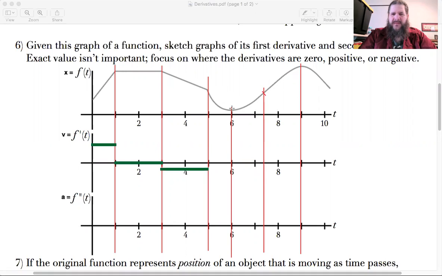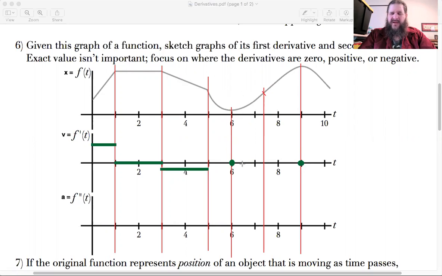Yeah, anytime you've got a minimum or a maximum, if the graph is hitting a minimum value or hitting a maximum value, then at that location, the tangent line is flat. In fact, you could even see this if you just look at tangent lines. At this point, the tangent line is flat. Tangent line being flat means we have 0 velocity, or 0 as the derivative, which in this case is velocity. So we know at 6 seconds, the velocity must be 0. And at 9 seconds, the velocity must be 0.